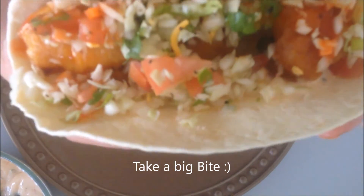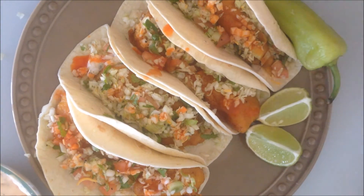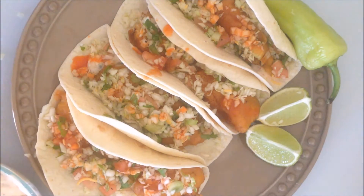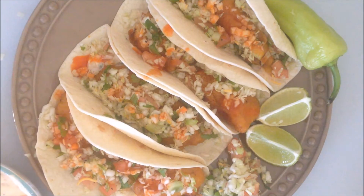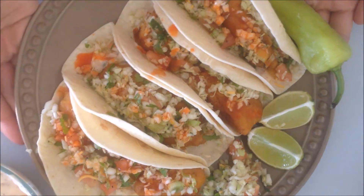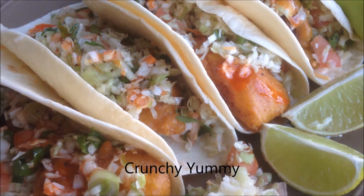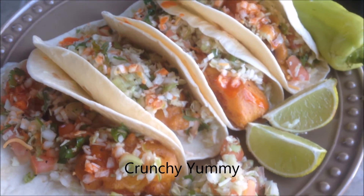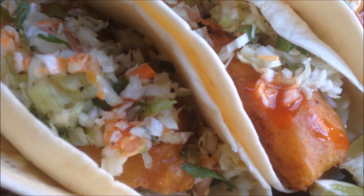Once you take a bite out of this, you are going to want more and more. It is so crunchy — it has that cabbage with the green onion effect, and you can taste the lemon in the chutney with the jalapeño peppers. It's just perfect. You can serve the salad on the side and squeeze some lemon on top. My brothers went flipping for this, and even my kids liked it — but without the cabbage; they only liked the fish in the soft tortillas. You could also use taco shells if you'd like, or toast the tortillas. I just wanted that softness on the outside and the crunch from the fish and cabbage salad on the inside.